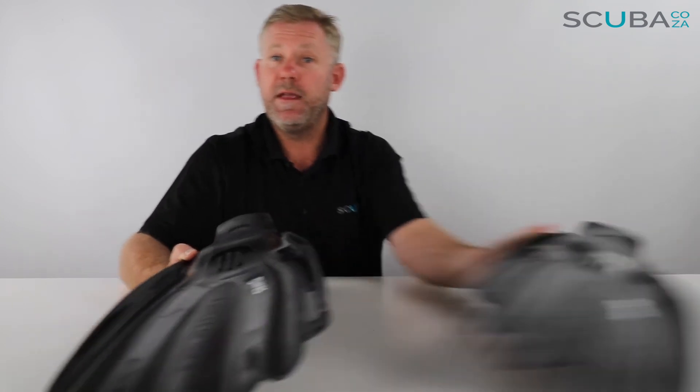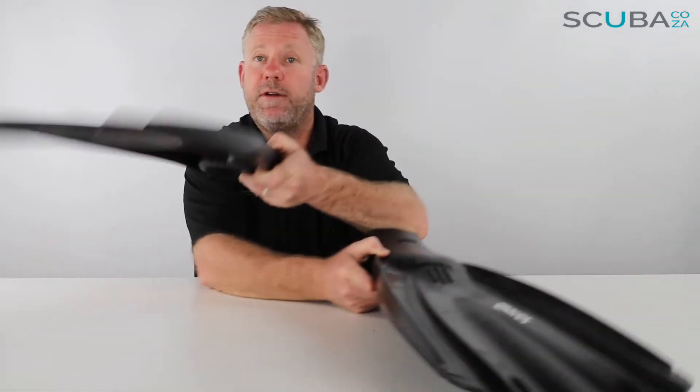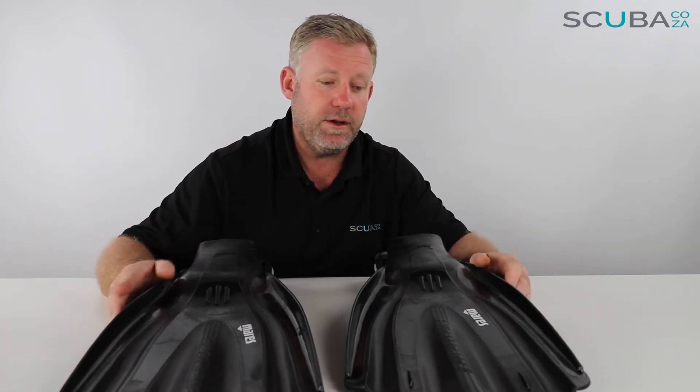As you saw earlier, they come in a pair and they are what we refer to as omnifootical — left foot or right foot, it makes no difference. You can even do a little dance with them! So when you're on the boat, just grab them, pop them on either foot, and off you go on a dive.